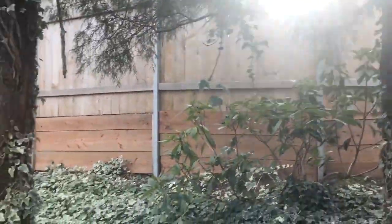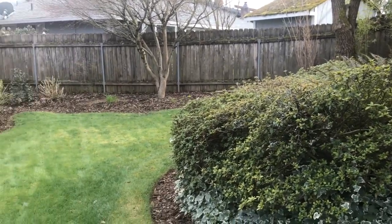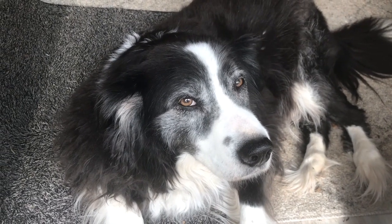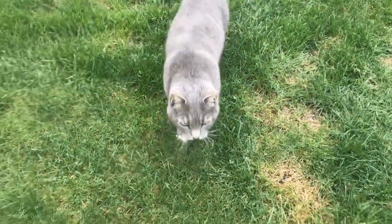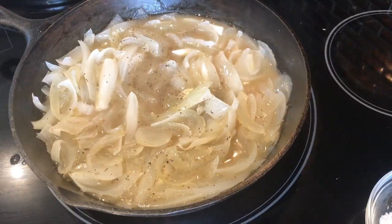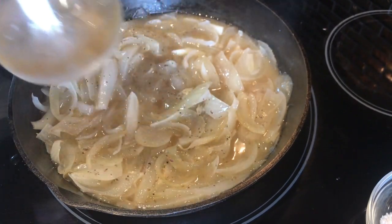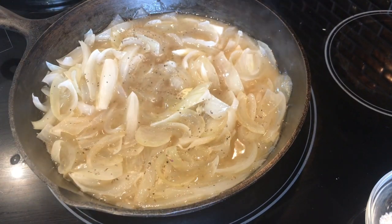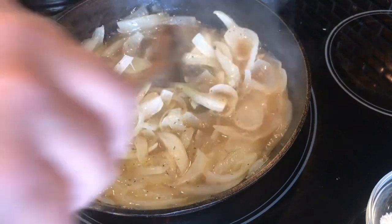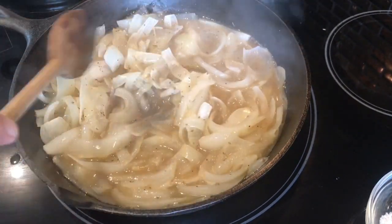Love it when the weather starts getting nice in the Northwest. Stop in and say hi to Bo the dog. Hi, Bo. Of course, I have to get terrorized by the cat. It's a daily occurrence. After the cat, I figured I needed one more because we still have to cook those onions down.